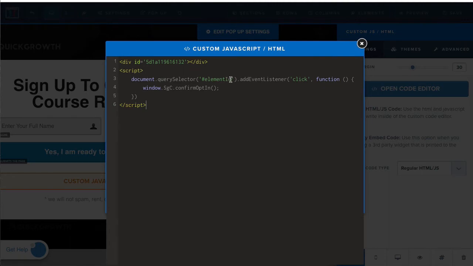Okay. Now, we're going to make one edit to this piece of code, and I'm going to show you how to do that. And that is right here. This little name is a button name, or it will be a button name. Notice the pound sign right here. That is very important. That needs to stay there. Okay, and I'm going to show you right now. So I'm going to close this.